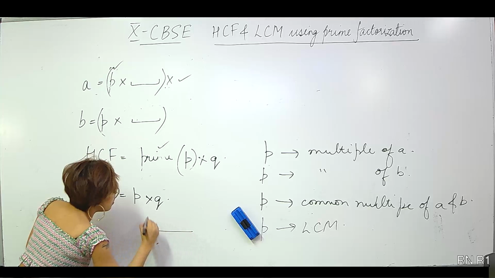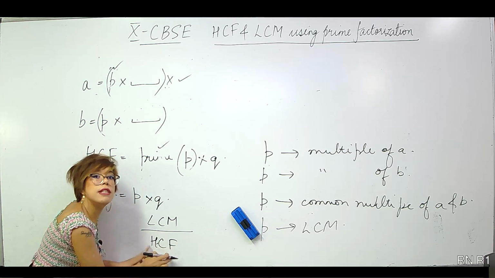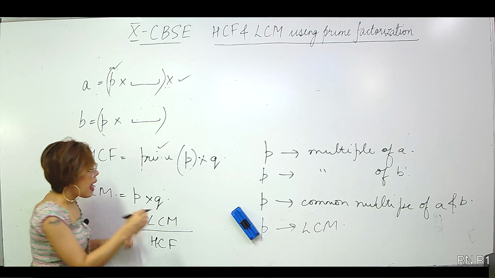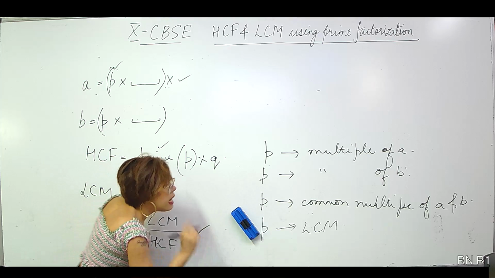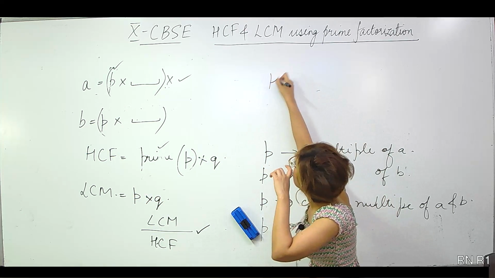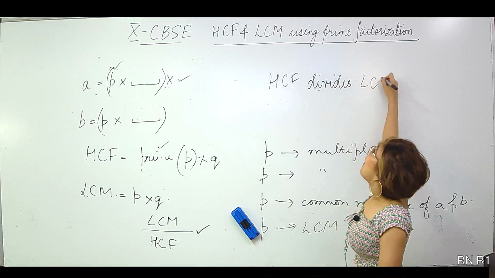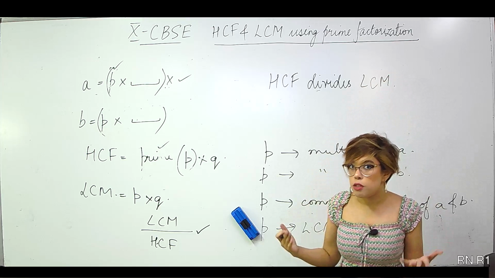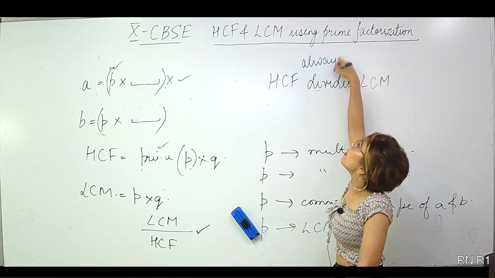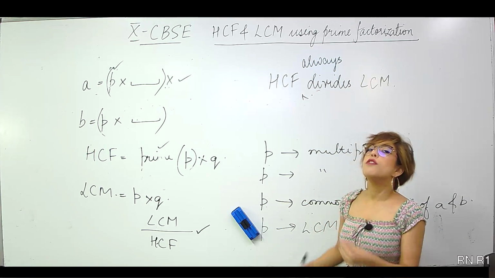And if all the prime factors which are present in the HCF are present in the LCM, let me just imagine it: suppose LCM is here, HCF is here. If all the prime factors of this number are present in the LCM, all the factors will get cancelled, and it would be completely divisible. Or we can say that HCF divides LCM. In fact, I should make it a better statement: HCF always divides LCM. This is a general kind of justification.